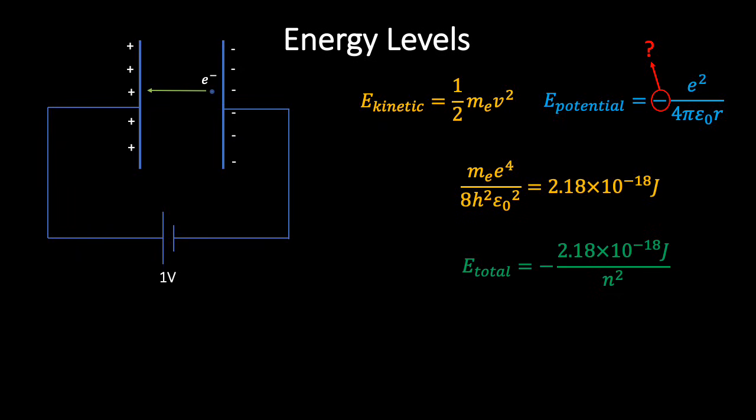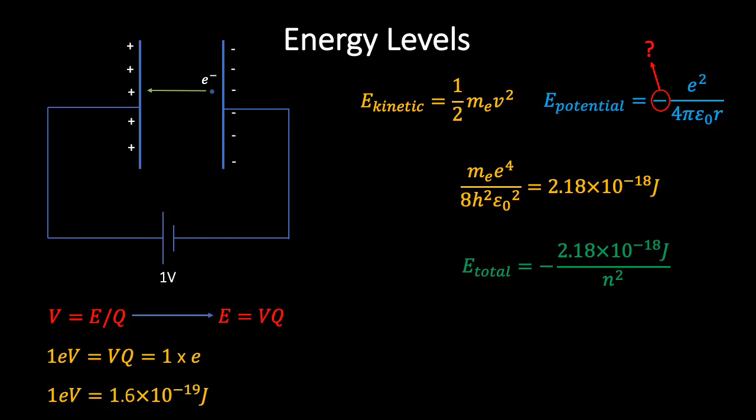In order to calculate how much energy in joules an electron volt corresponds to, we can make use of the definition of potential difference, which is defined as the energy transferred per unit charge. If we rearrange this equation, we find the energy transferred is equal to VQ. So in the case of an electron, with charge e moving through a potential difference of 1 volt, we see that the energy transferred equals 1.6 times 10 to the minus 19 joules, and this is what we call 1 electron volt. So 1 electron volt is equivalent to 1.6 times 10 to the minus 19 joules.